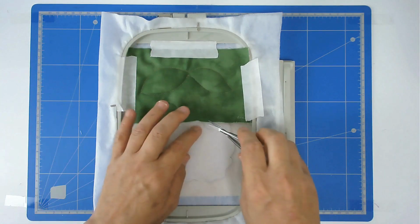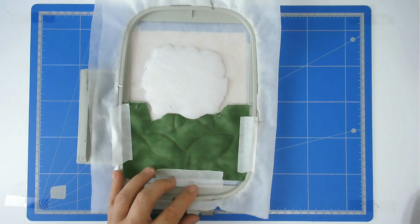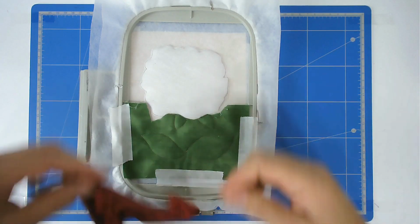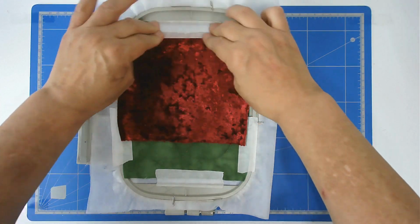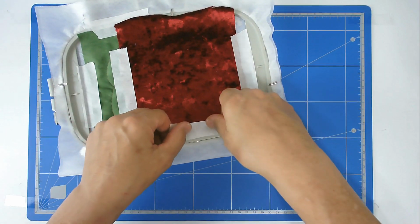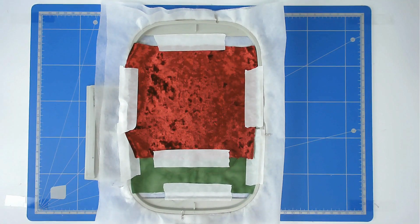I'm just going to turn this upside down so I can see what I'm doing. You're now going to place your rose fabric over the head of the rose. And I'm using some velour here just for a change. And then you're going to tape it in place. And because this is a bit stretchy, I'm just going to add some extra tape on the sides. You're now going to pop your hoop into your machine and stitch round number 5 to secure it.